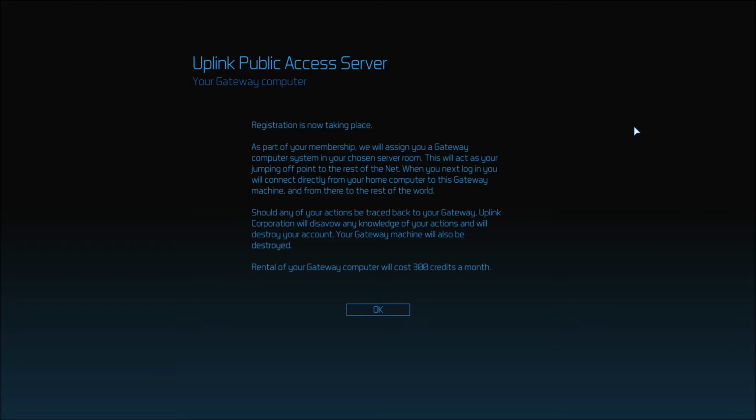Registration is now taking place. As part of your membership, we will assign you a gateway computer system in your chosen server room. This will act as your jumping-off point to the rest of the net. When you next log in, you will connect directly from your home computer to this gateway machine, and from there to the rest of the world. Should any of your actions be traced back to your gateway, Uplink Corporation will disavow any knowledge of your actions and will destroy your account. Your gateway machine will also be destroyed. Rental of your gateway computer will cost 300 credits a month.